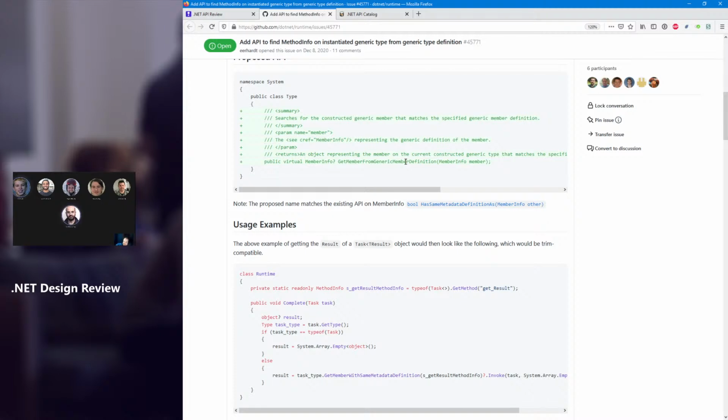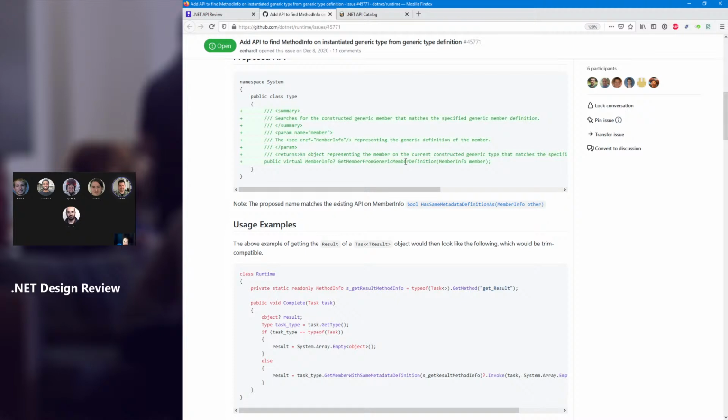And not tie it to generics at all necessarily. Because if it works for actual generic methods, so a specified generic method, which I guess doesn't make sense. You wouldn't have that on a type info because you'd have to get the info and then call make generic. Anyway, the name feels a little weird and unwieldy, and I was trying to come up with a better name for it.